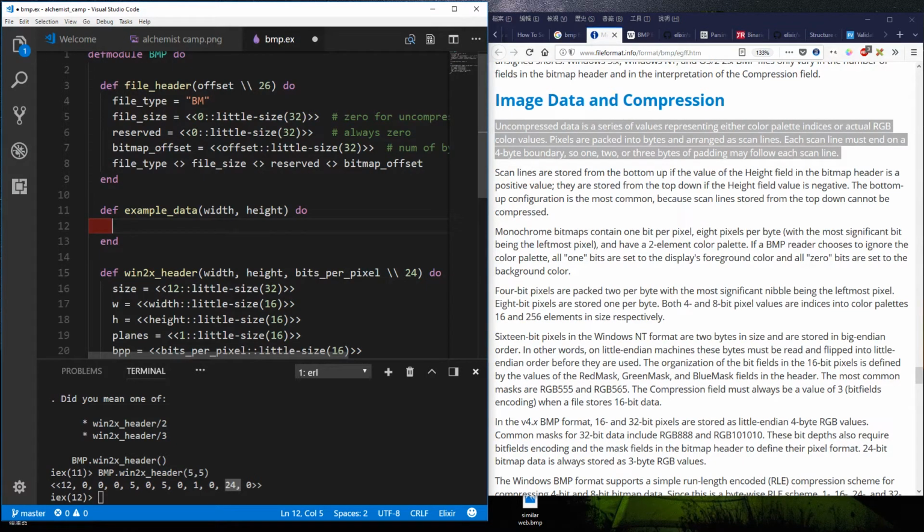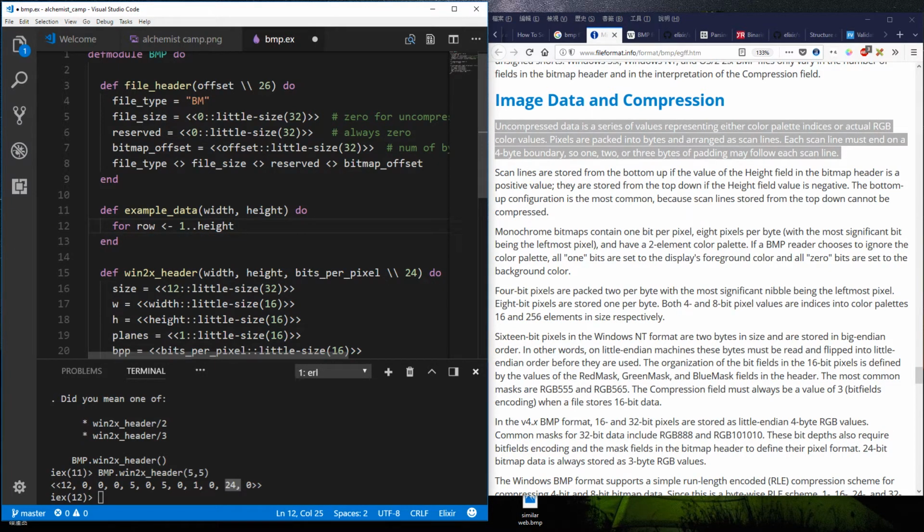So the easiest way to do this is with comprehensions. We'll have rows, and then inside the rows we'll have items. For row number 1 up to the height, because whatever the height is, that's how many rows there are.